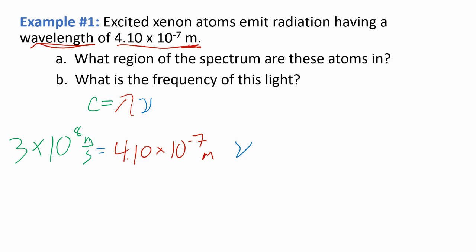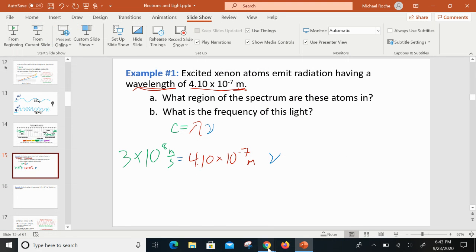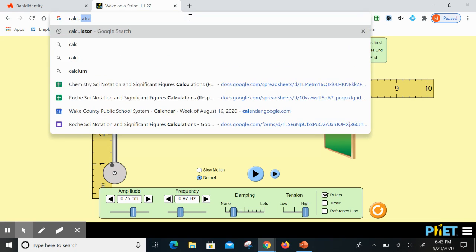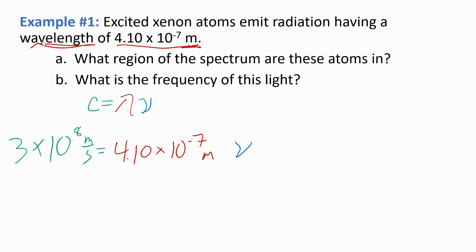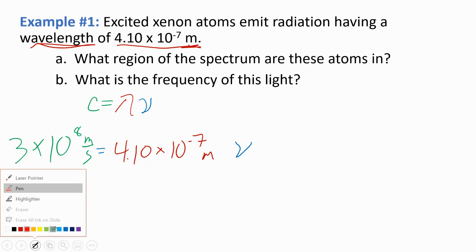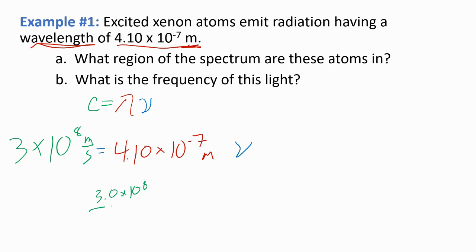So what we need to do is then put this into our calculator. So we're going to keep this, and I'll show you a calculator on Google. If we're going to do this on a calculator, you can use 3 times 10, and now this doesn't have a raised to the x, I don't think. I'm not seeing one, but then you could put the caret and to the 8th. The problem with using this is the calculator thinks that's two different numbers. And as we've discussed in the past, ultimately what we're going to do here is divide 3 times 10 to the 8th by the wavelength, 4.10 times 10 to the minus 7. If you don't put this in parentheses when you do it that way, it's going to take that times 10 to the minus 7 and put it back in the numerator.